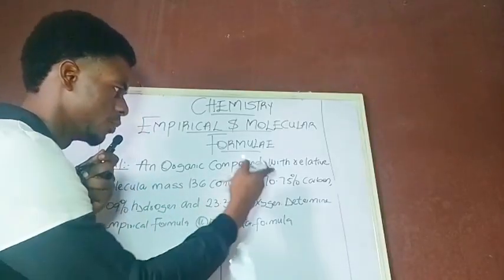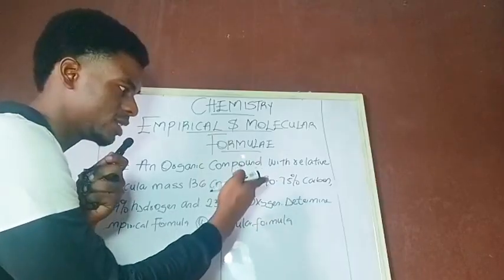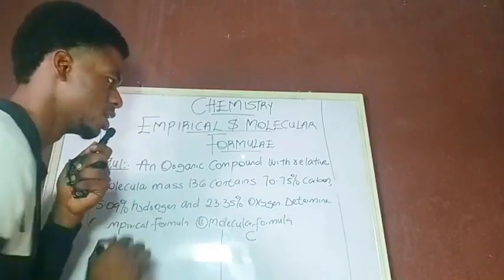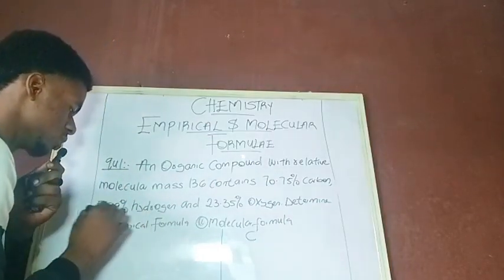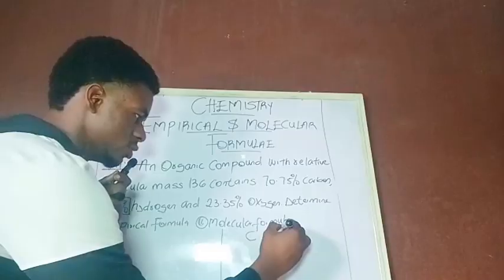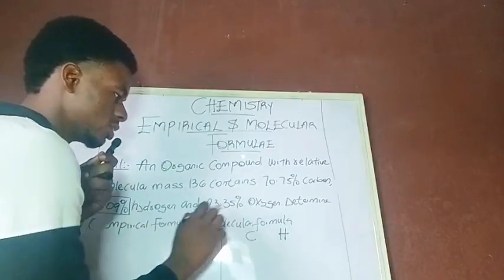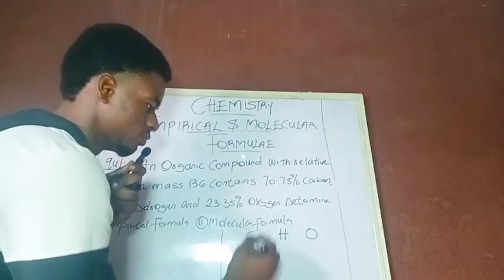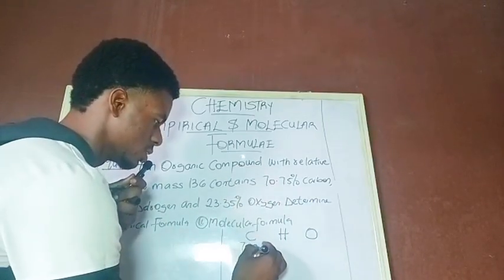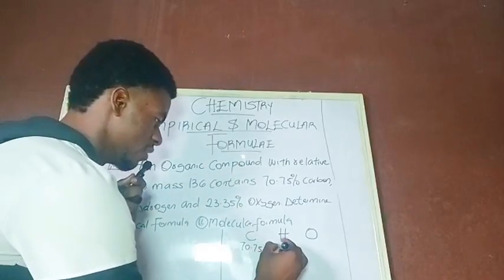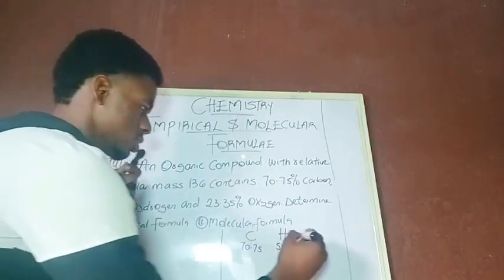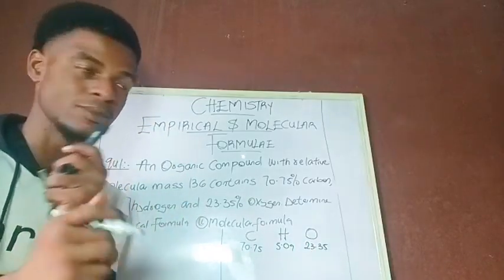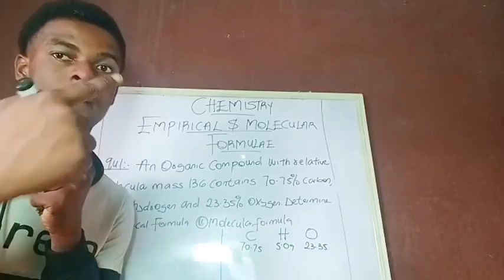Divide this into two. We have carbon is given to us as what? 70.75%. What you do now, we just write C representing carbon. You have the next one, hydrogen, 5.09%. You will come here, write just H. And now oxygen, you write O. Are you with me now? So since carbon is 70.75, you just come here, 70.75, hydrogen 5.09, oxygen 23.35. Now, once you are done writing them, you are going to divide them by their molar mass.